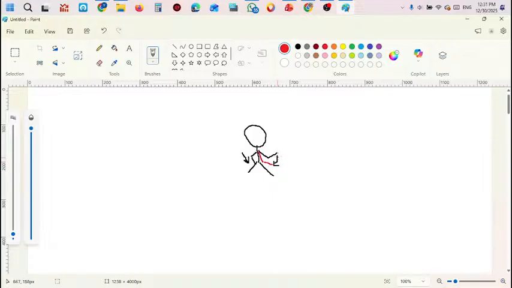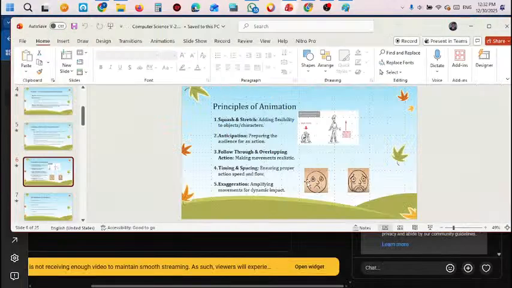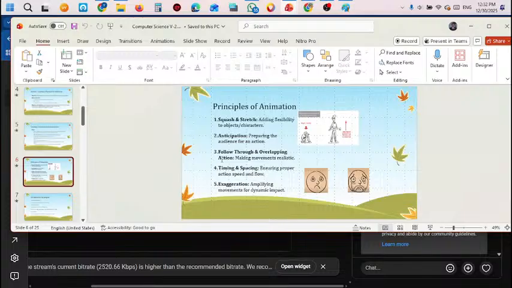Here also, the next movement of this hand should be smooth from here to here. Otherwise, if it is not smooth, the audience will feel the animation is odd. So that is called flow.